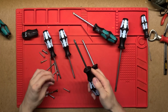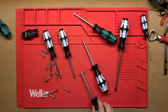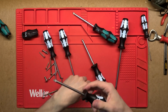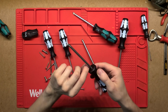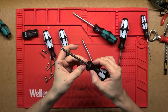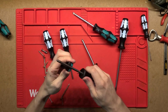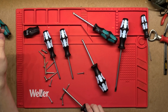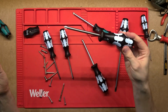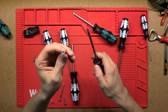So now the key thing of that is you can magnetize them, but this is a stainless steel screw and it has no effect on it. And that's because this is just made of different metal than what the shaft is made of. So this is most likely a martensitic 400 series stainless steel, which has just been hardened through heat treatment to make it magnetic. It's kind of a neat feature, I guess. If you do want it, you can magnetize these, but again, for working on stainless steel fasteners, you don't really need that feature. And the reason that doesn't stick is because this here is a Pozidriv.